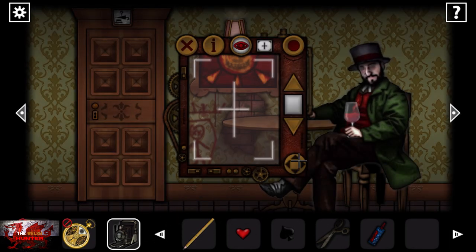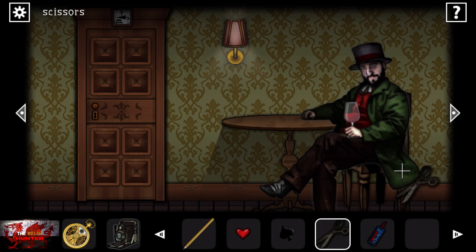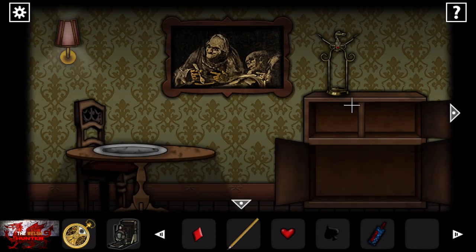And we're going to get your camera out, have a look at his coat, and you can see somewhere we can actually cut. So we've got the scissors. So put the scissors on the bottom of his coat right there, and that will get us the diamond shape. Lovingly.